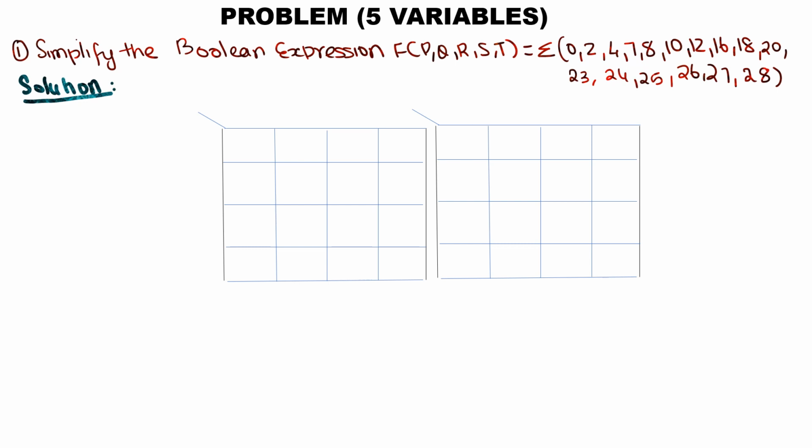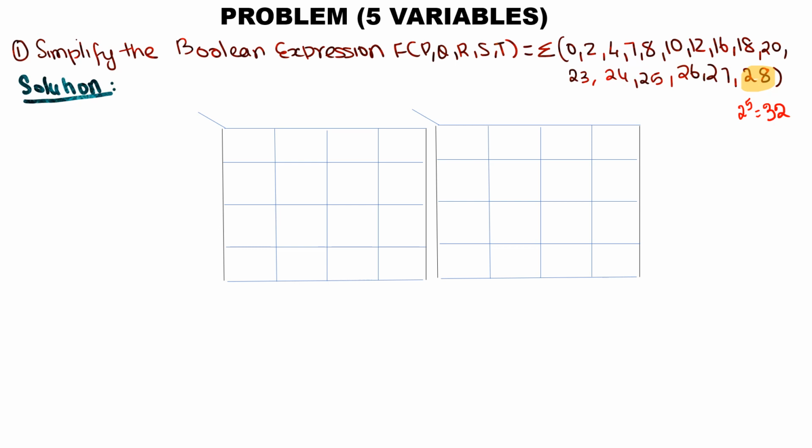The moment we see the question, it is quite evident that we have been provided with 5 variables. But suppose the variables are not provided and you have to guess, then we have to look into the symbolic expression given, that is the min terms, and look at the largest number. The largest number is 28. So it is evident that 2 to the power 4, which has 16 cells, may not fit this category. So we check 2 to the power 5, which leads to 32 cells. With this clue, we can conclude that the given symbolic expression is of 5 variables.